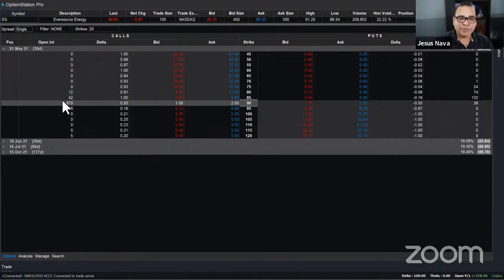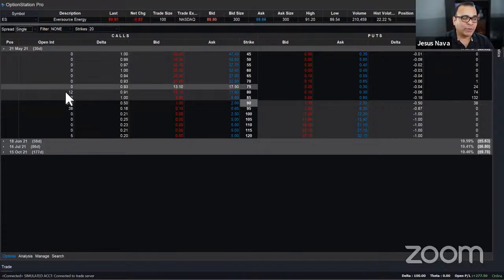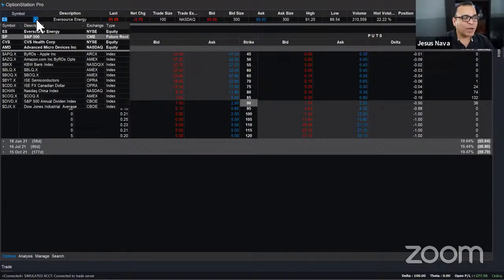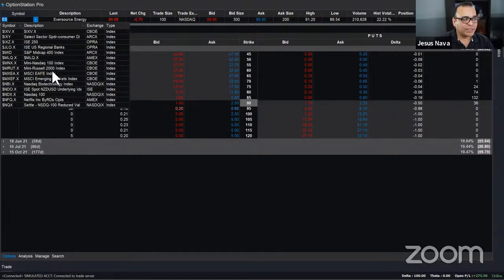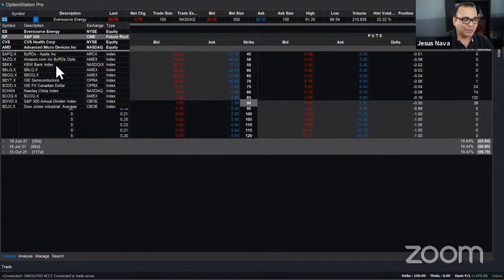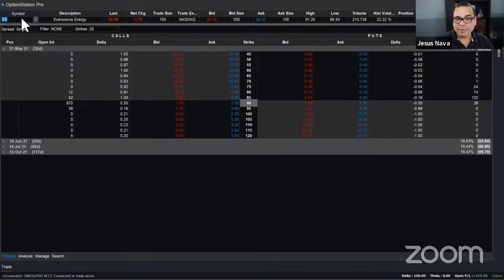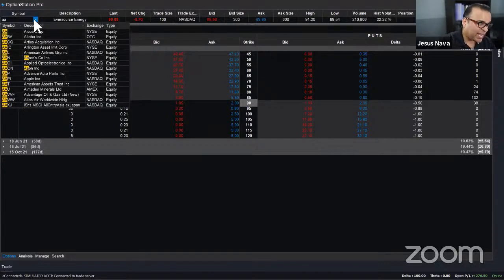So I'm going to switch the symbol to something different that has a lot more options activity. So let's go here. We can use the drop down. The drop down will give you symbols that you've used recently, and also a scrolling list of things that you can add to your OptionStation Pro as well. You can also click inside the symbol box and type in what it is that you're looking for. Let's say, for example, that we want to trade some options on Apple. I'm going to put in the symbol AAPL.